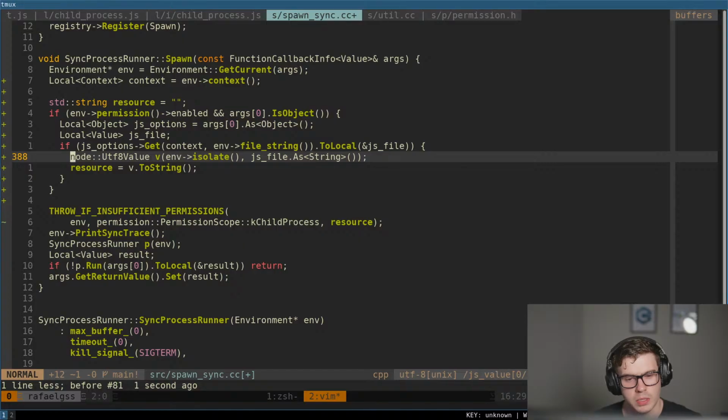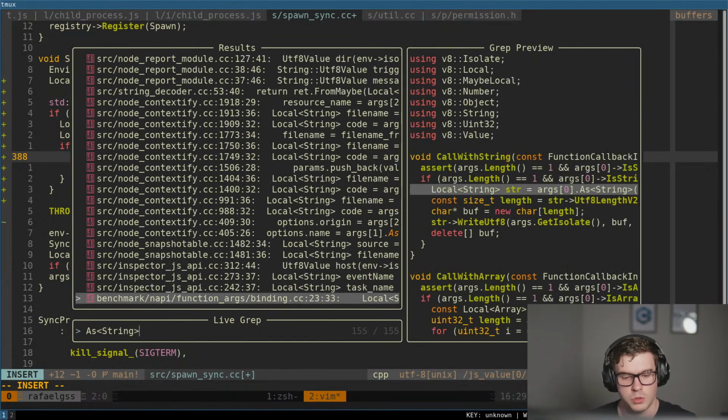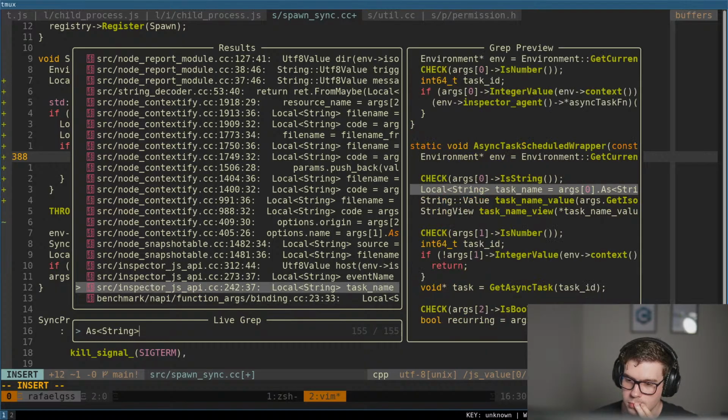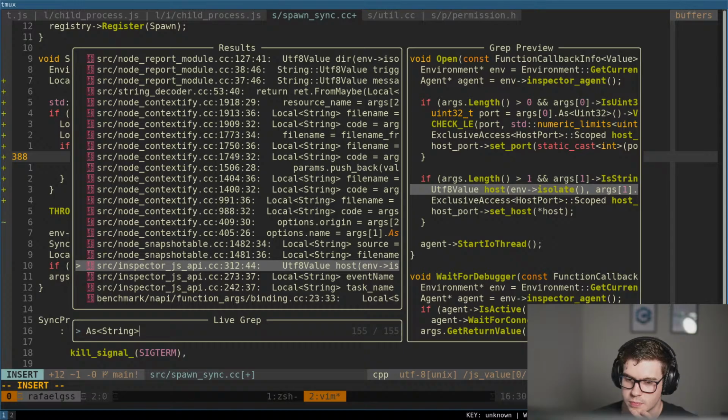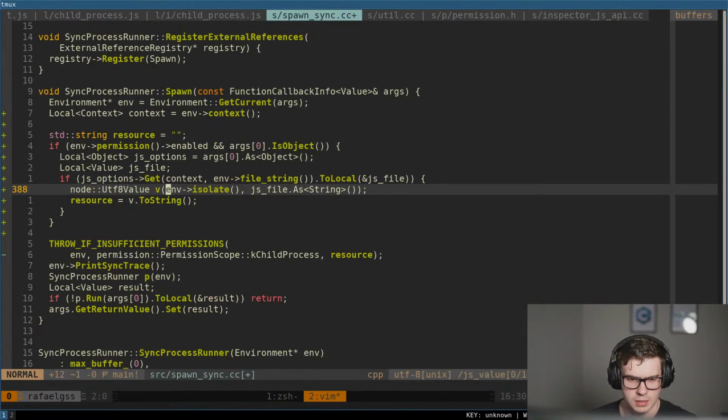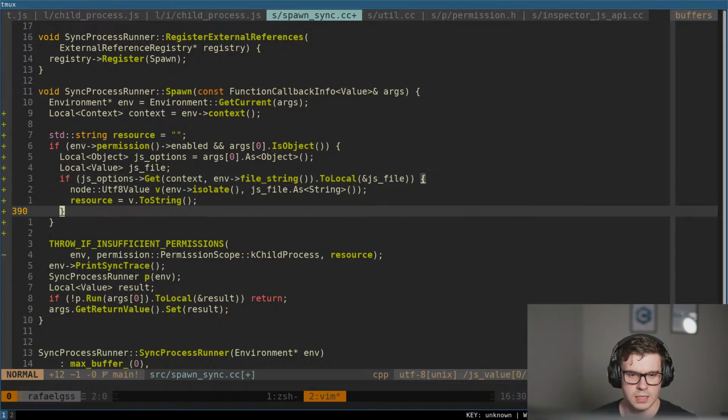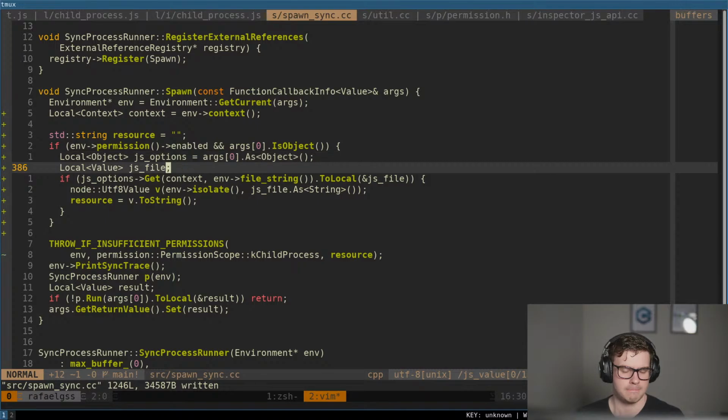I don't know if this is the best way to convert as a string to a std string. Yeah, as a string. Okay. I think that's the best way to do that. Let me check.